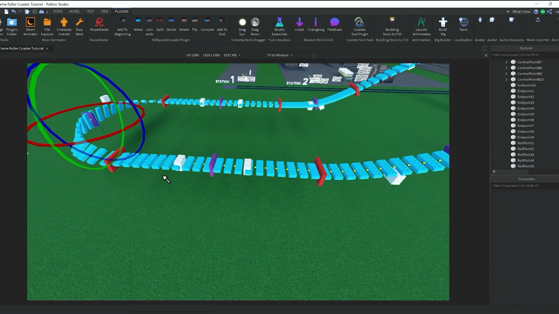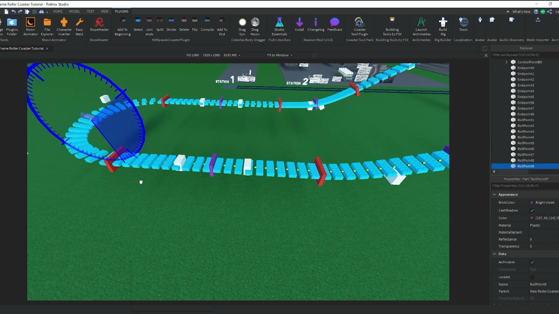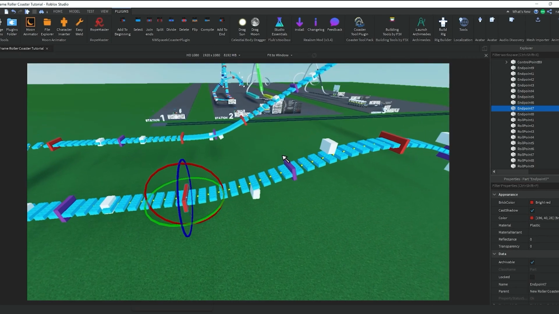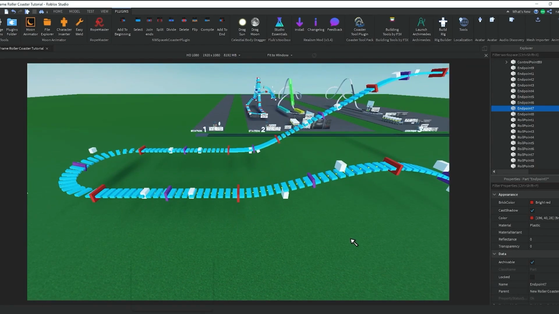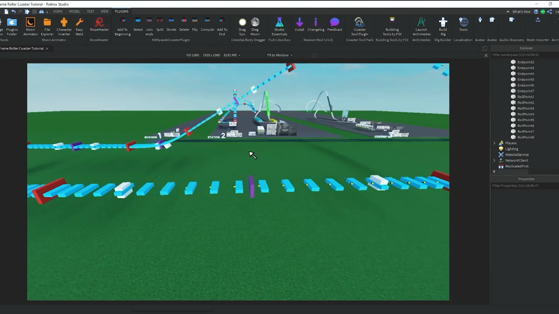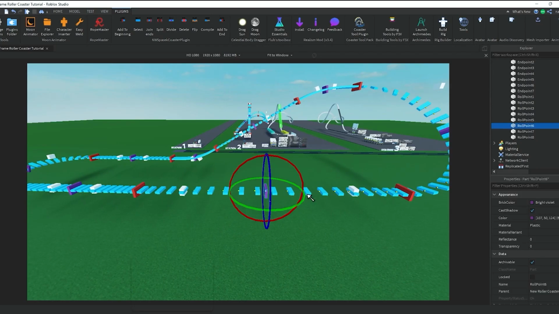It's useful if you want to get more exact things. Yeah, we have delete. I'm not going to be using this one because when you select a red one and you delete it, it will automatically join these two pieces together. So yeah, actually wait, let me show you this real quick. Right here, you will delete, and you see how it does that? It made it flat because it turned it into one piece.